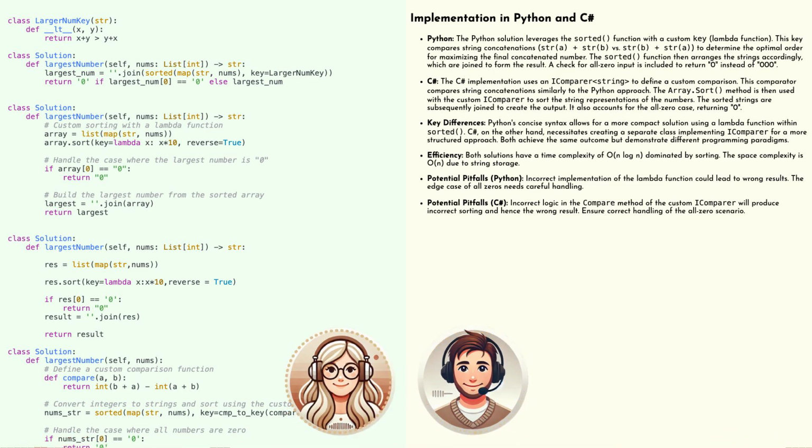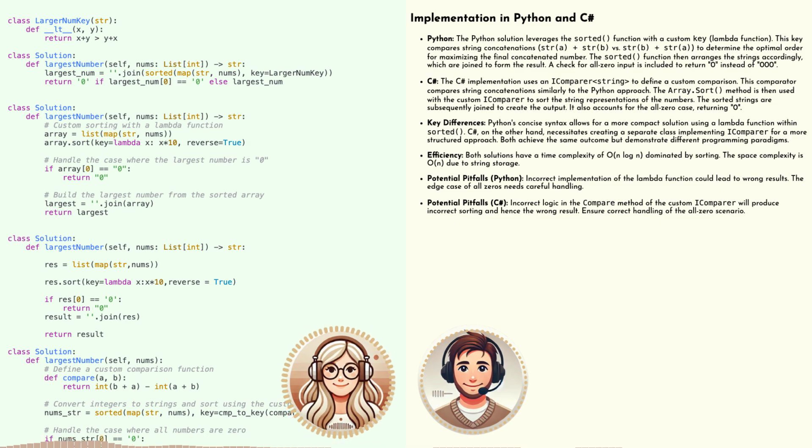Very efficient. Got it. So our Lambda function takes two strings. Let's call them x and y. Simple. Okay. And it compares x plus y with y plus x, just like we discussed. Right. And then it tells sorted which string should come first based on that comparison. Yep. And that's pretty much it. Of course, don't forget about that zero edge case. Got to handle that separately. Just check at the end. Right. Return 0 if all numbers are 0. Good catch. So in Python, it's basically convert to strings, sort with our custom Lambda comparator, and then handle that special 0 case. You got it. Python makes it so clean.